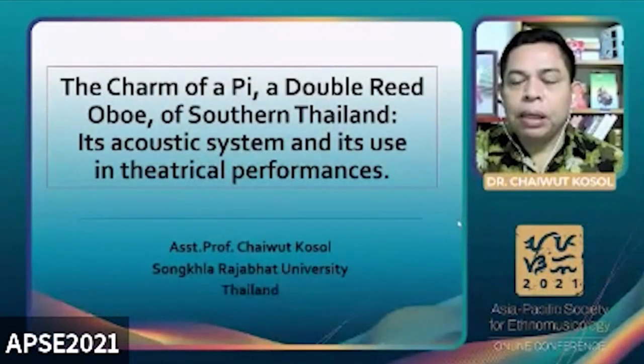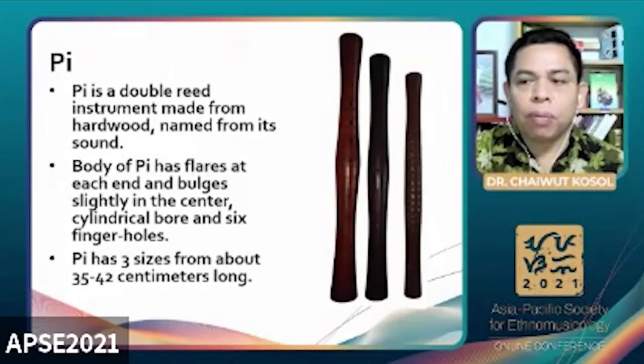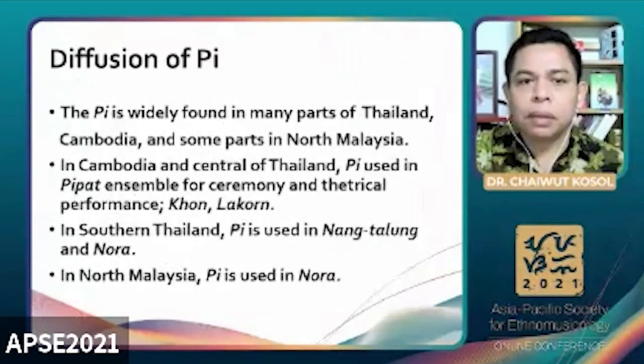The charm of the bee, the Buddhist oboe of Southern Thailand, is the acoustic system and its use in theatrical performance. Bee is a double-reed instrument made from hardwood, named from its sound. Body of bee has flares at each end and bulges slightly in the center. Cylindrical bore and six finger holes. Bee has three sizes from about 35 to 42 centimeters long.